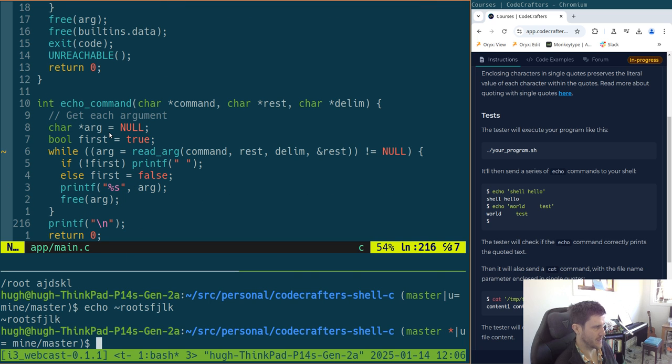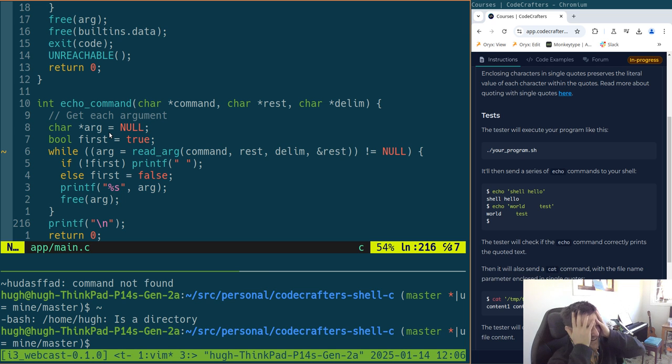And I wonder what happens if we do something like this. Yeah, so it treats that as a thing. I remember I did it with the getpwnam, but this insists on not having it as that.